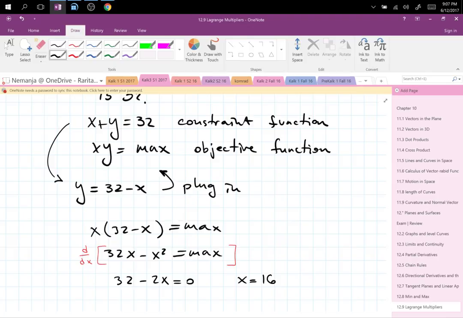So the Lagrange multiplier is the union of the shape with some other constraint, where 12.8 was just the shape. So 12.8 computes this point as a minimum. Lagrange will compute that point right there because that is where you have the minimum for the shape and the line at the same time. Bueno? So that's the difference between the two.